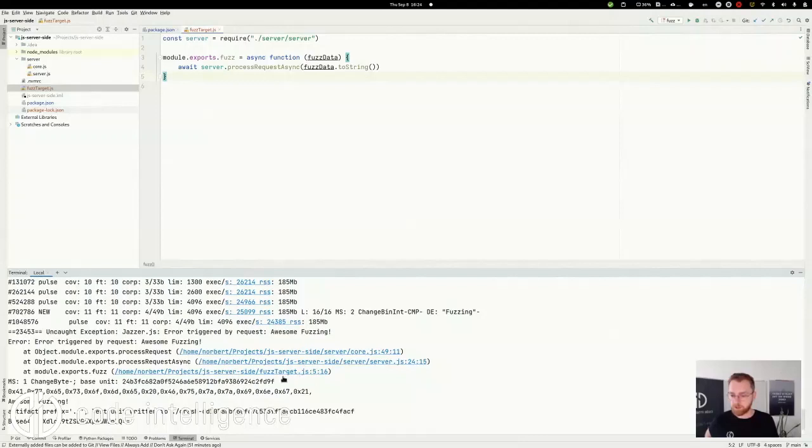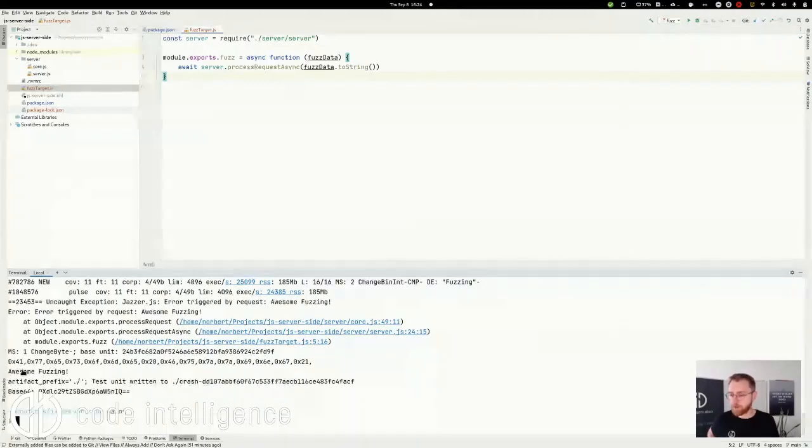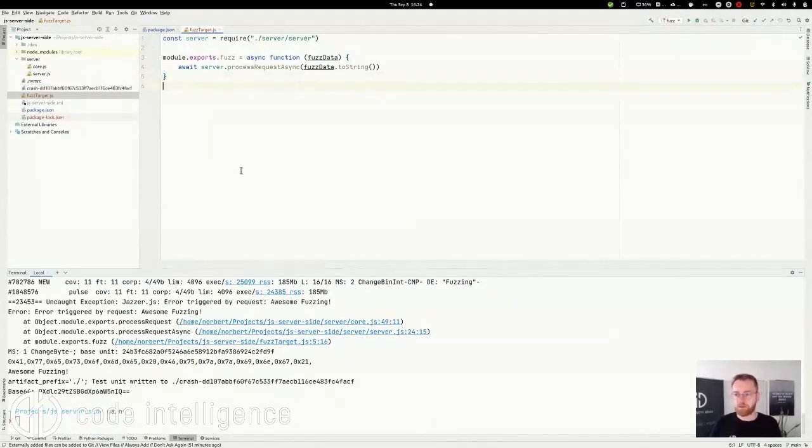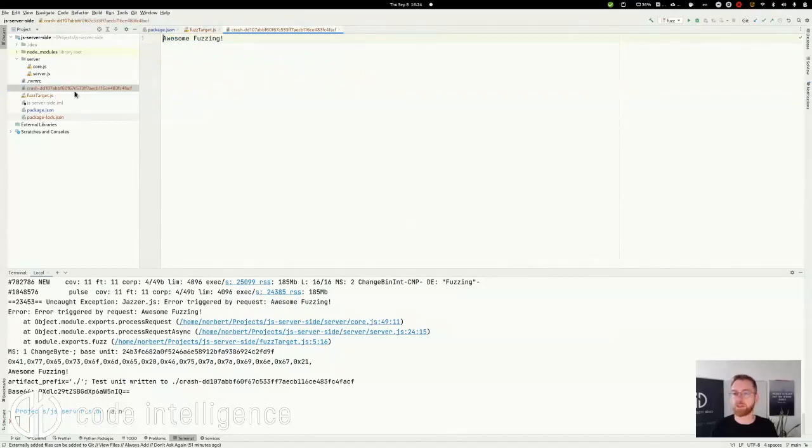Here you also have stack traces and so on, and the problematic input in different formats. So now the fuzzer found a failing input, a crashing input, and produced a crash file here for reproduction.